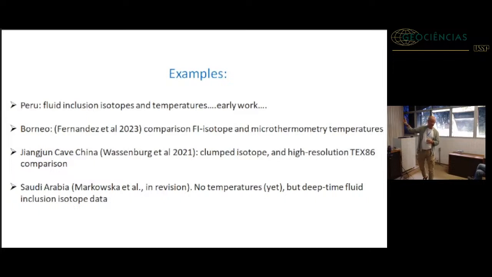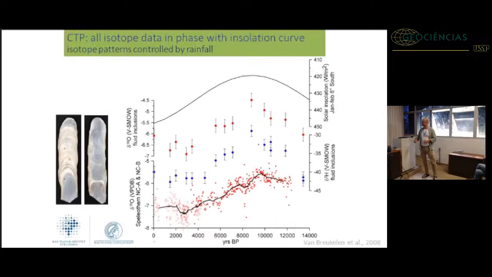And that is really cool data, by the way. You're gonna like that. And the first one is my own old first fluid inclusion isotope data. I just show that because there the temperatures actually worked without us knowing what we were doing. That was quite good. And so let's just go in there and work our way through. If you have questions, if it's unclear, just kick me because now we really are quite relaxed, because nothing's happening. Ah, here we go. I guess it's fine. Cool.